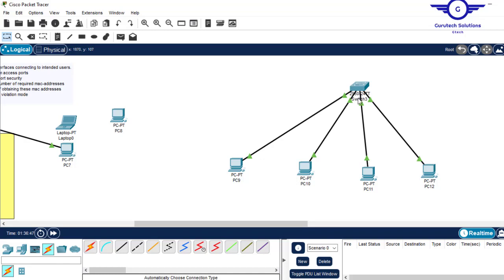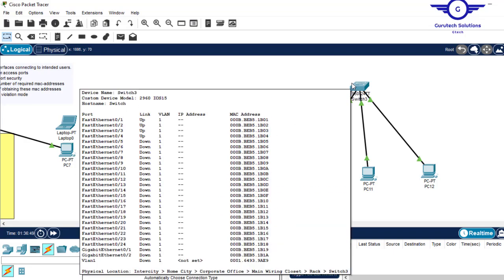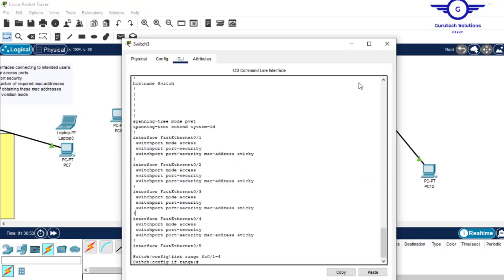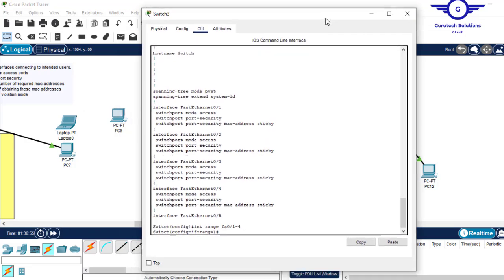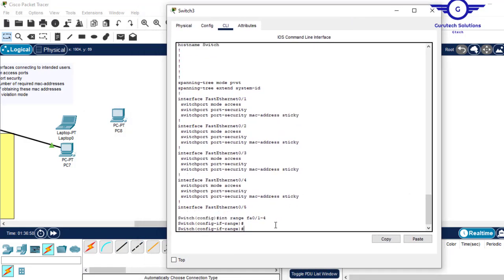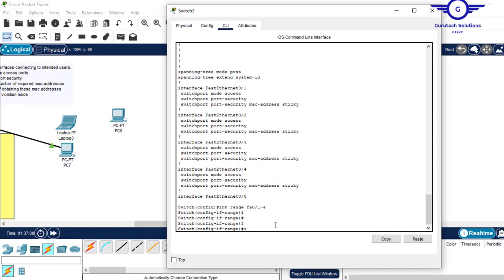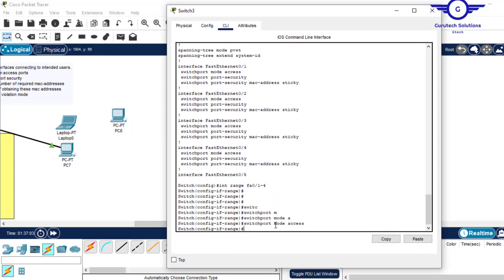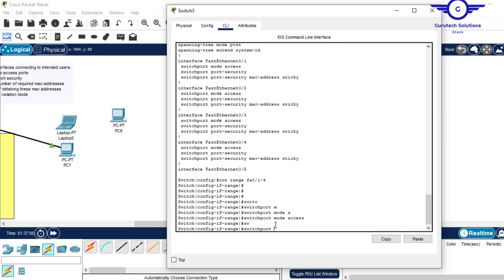So I want to configure port security on this switch for these 4 computers. So I go to this switch and say interface range from 1 to 4, then make them access ports: switchport mode access. Then switchport port-security to activate port security.